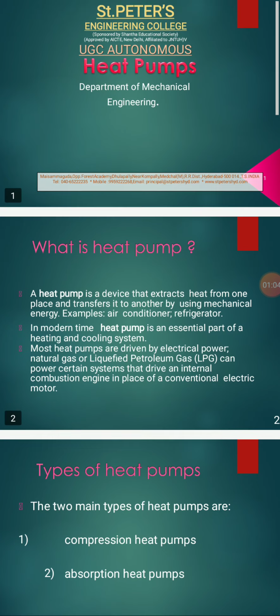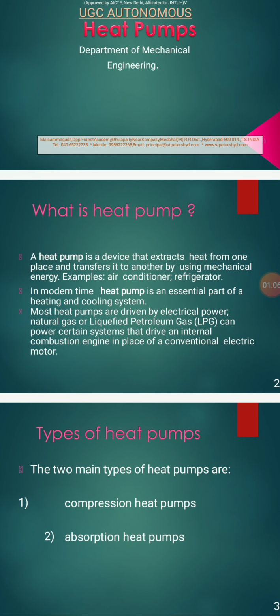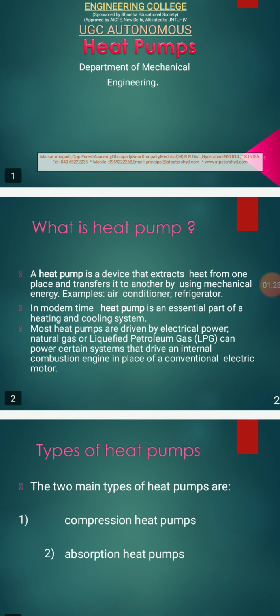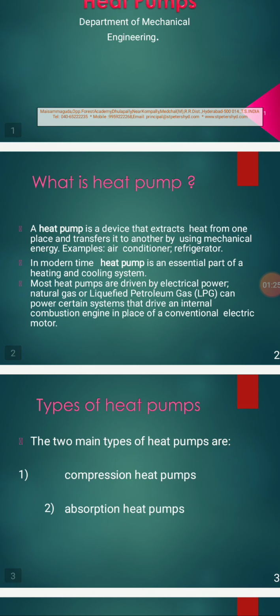By different means the room will get heated up. You may use different types of stones, or solar energy technology, or you can use a heat pump. For everything we require a source of heat. Now, what is a heat pump? A heat pump is a device that extracts heat from one place and transfers it to another by using mechanical energy.